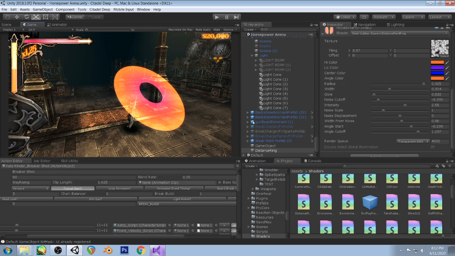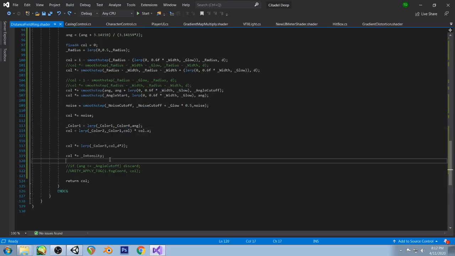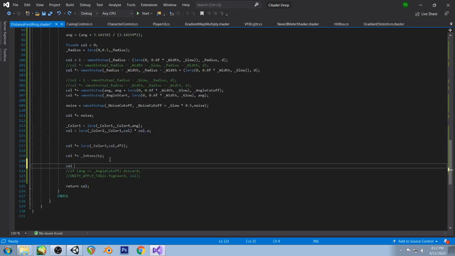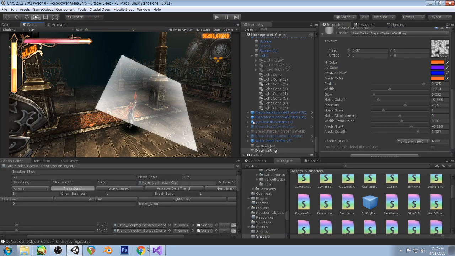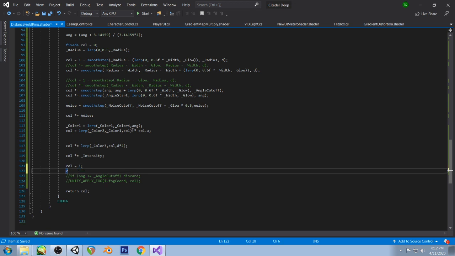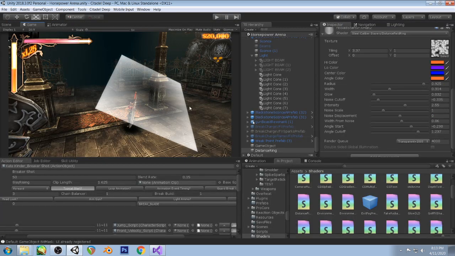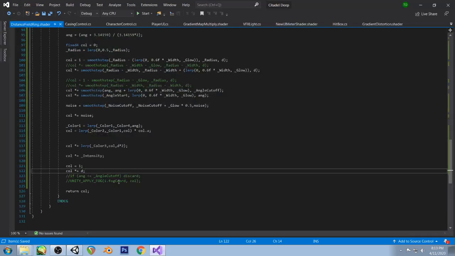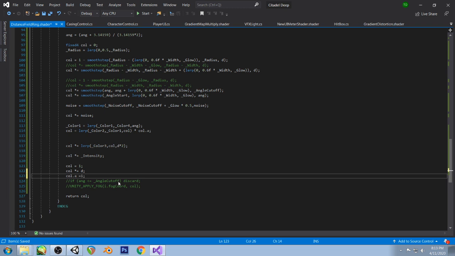So in the shader, the first thing we do, so what is a distance field? So we talk about that. Basically, let's do this. Color equals one color.